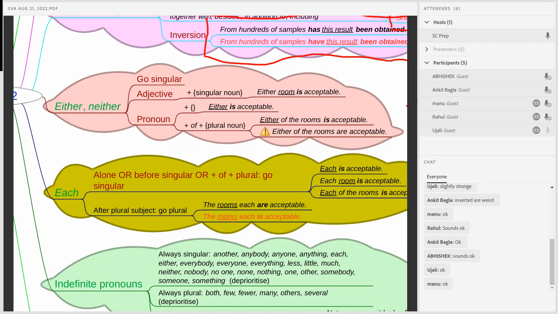All right, so just to bottom line this, that last one with the warning sign where we are going plural on either, it's traditionally considered to be wrong. Okay, so let me be clear about that. It's traditionally considered wrong. But if you want to be a little more flexible on this, you could say that, yeah, I'll be careful about it, but I'm not going to close my mind entirely to that possibility. All right.